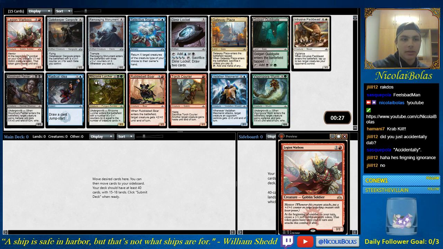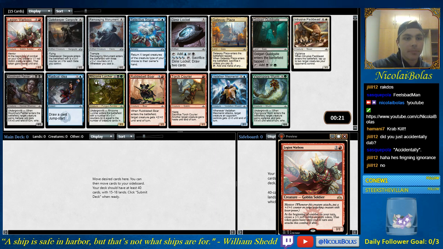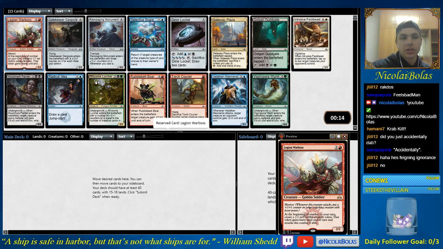This pack, and I'm trying to be more analytical, so call me out on it if there's something you need me to explain. Legion Warboss is a great rare. It can just take over the game on its own. It works great with combat tricks because they're basically always going to block it. So make sure you prioritize those a little bit higher if you can, but it's basically just going to be a great card.